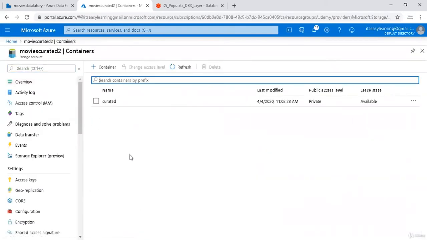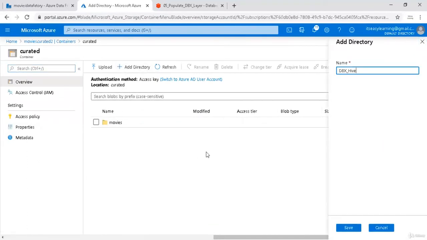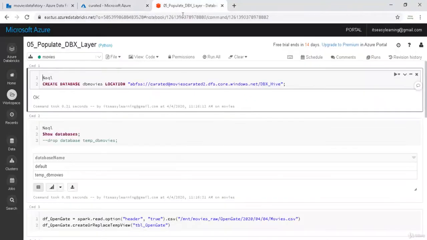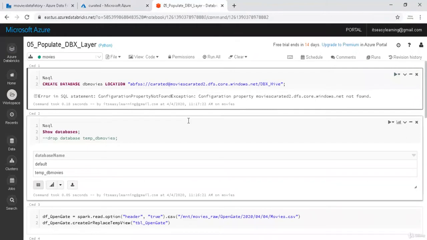As of now, this folder does not exist, so I'm going to create that. dbx hive we have created. Let us fire this cell or this command.